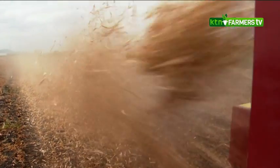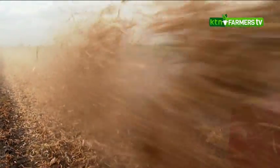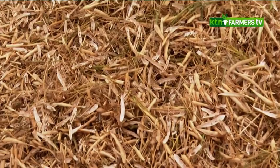On soil cover — whenever we harvest, we don't feed our residue to animals; we feed our soil. We let that residue remain in the soil and it acts as a soil cover. When you have that soil cover, it also has the advantage of adding humus to the soil, which means you keep your soil healthy and it will keep producing more and more, year in and year out.